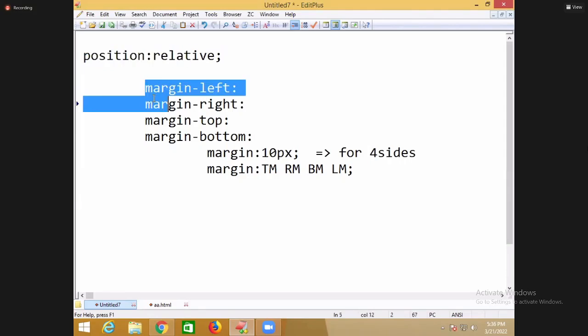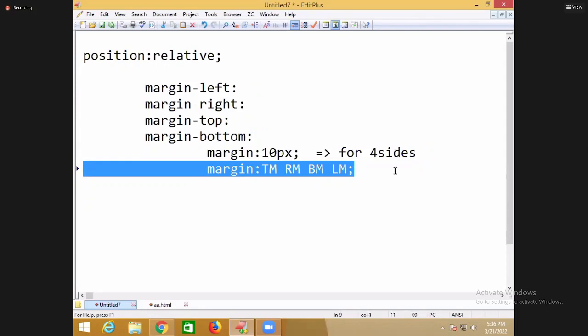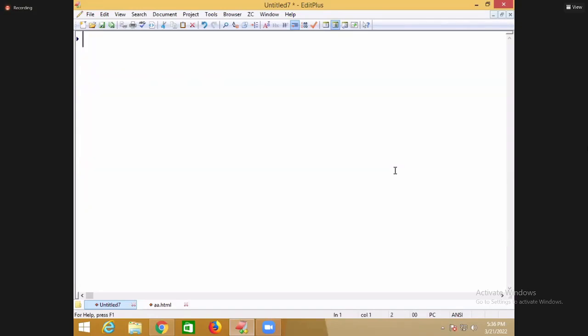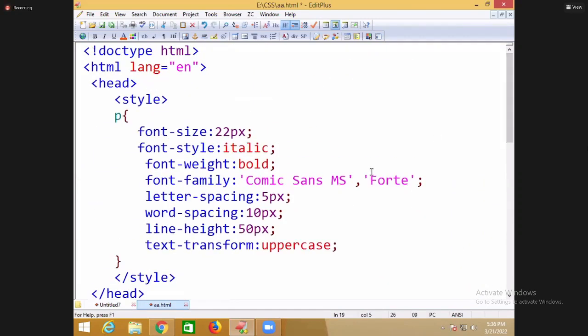So set this position and then go for this. Now finally, what is the use of this margin, sir? Why this much discussion, sir? If you want to display any HTML element or component in a particular place of the web page, margin is compulsory, sir.